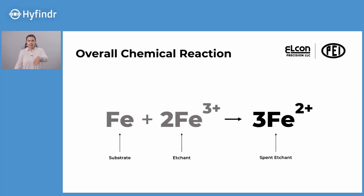As for the etchant — ferric chloride is the main component driving the reaction. The etchant works as an oxidizing agent: it combines with the metal ions from the iron substrate, oxidizes the metal surface, and dissolves it away into a soluble salt. The product is the reduced chemistry, ferrous chloride, which is the spent etchant. That spent etchant has to continuously be moving, which is why the sprayers really help — you need a constant change in the chemistry hitting the metal surface to continue driving the reaction.